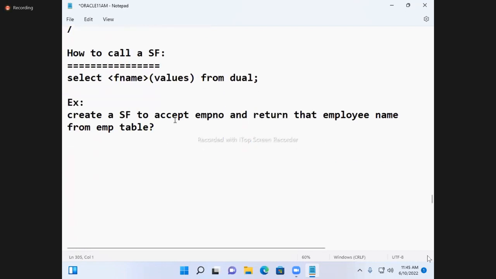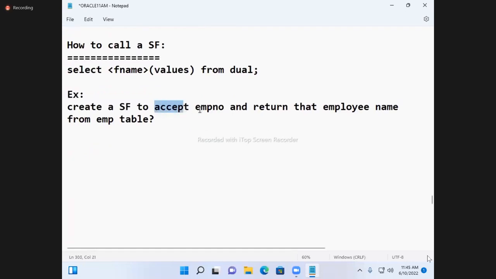In this example, I just need to accept a number and return that person's name. Accepting a number is which type? Number type, integer type. Name is varchar2. So accepting an integer or number, returning a string. Yes or no? Yes.